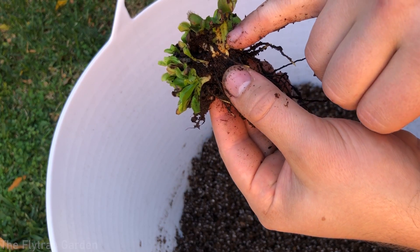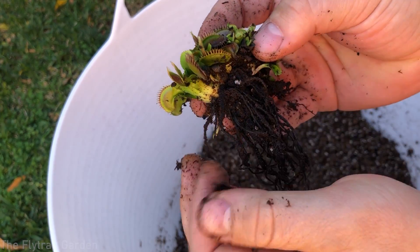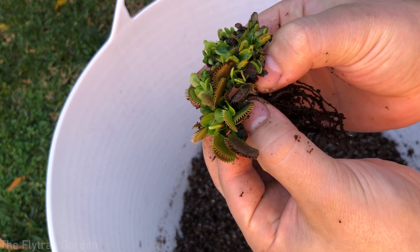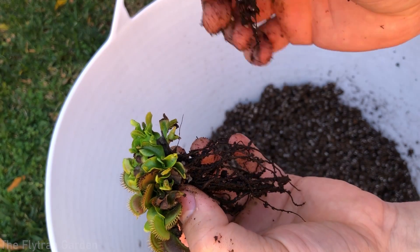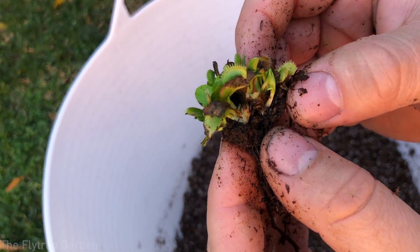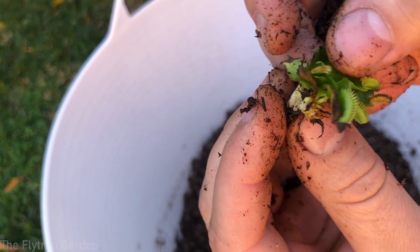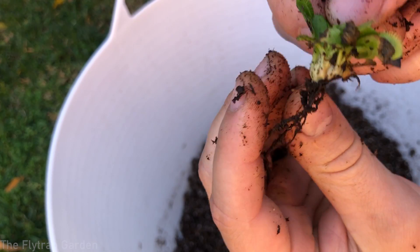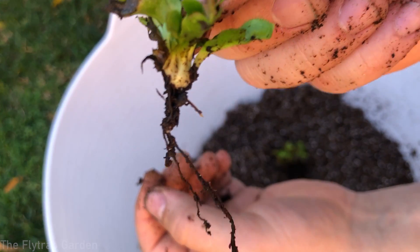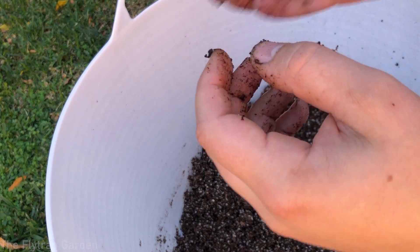Now let me show you how to divide the plant. Over here you can see the main rhizome, a small rhizome, and on this side three rhizomes. This is great because I can show you a rhizome division — it's very easy. You grab the plant like that and just pull it away from the rhizome, just like that. You can see there are tons of small rhizomes inside — same thing: grab the two parts and pull them apart. Now we have a brand new Venus fly trap from the one main plant we put there about six months ago.